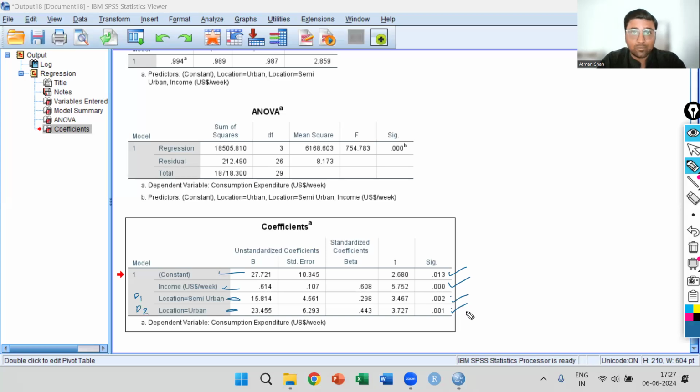Now, how to interpret this? So first, let's note down the regression equation again. Consumption expenditure CE is equal to alpha.